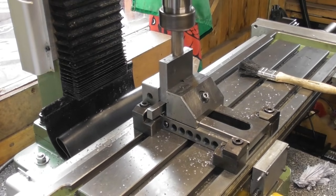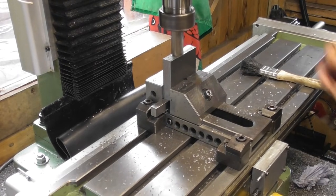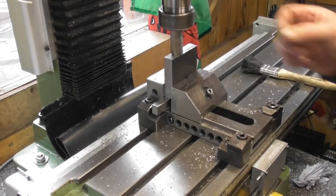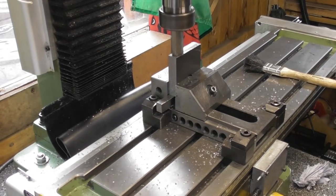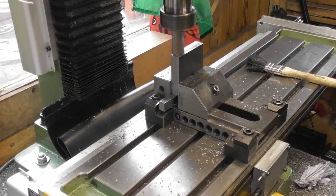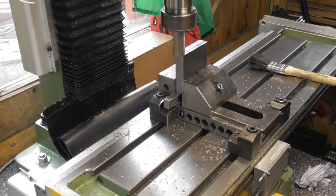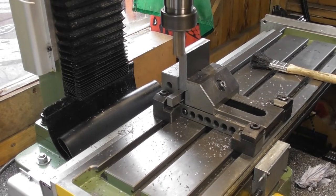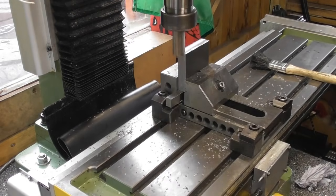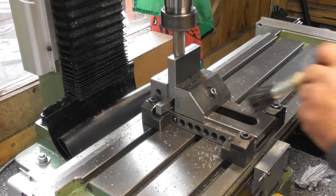So at this point I'm not interested in sizes, I'm just squaring up. The thickness this way is actually pretty flat and good and even across the whole surface. If it wasn't, I'd be using a different method. Here we are. That has cleaned up and we're on a zero reading. That just come off. Back the other way. We're going to take it out of the vise again.